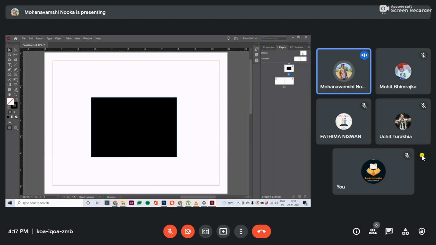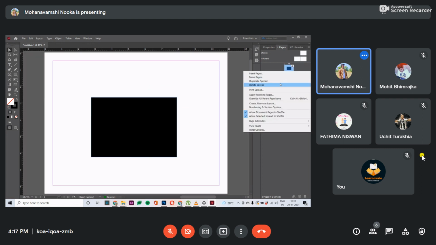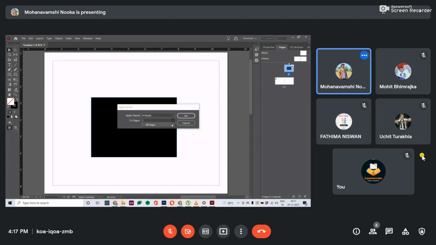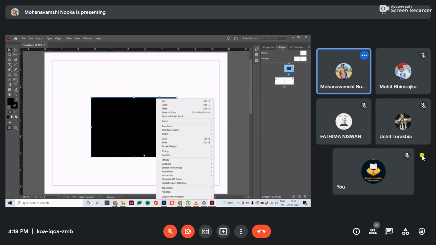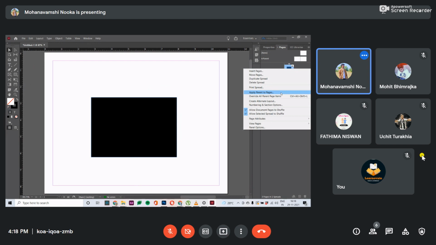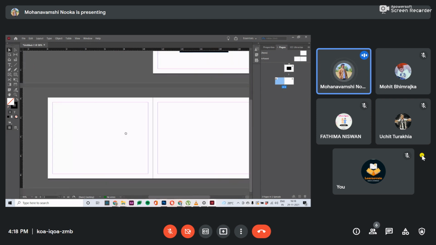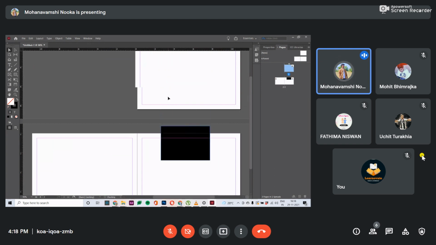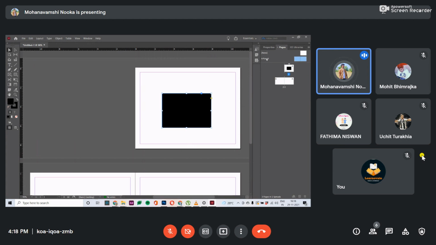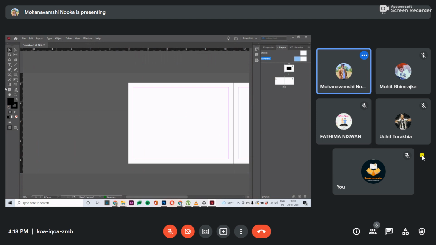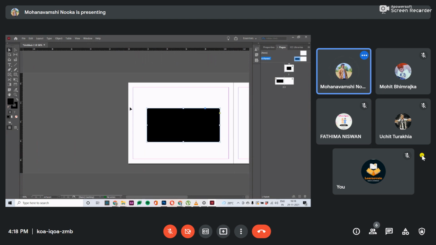apply parent. This is the parent, right? So apply parent to pages. To pages, three, for example the third page. Why is it not showing? When we use that, automatically it will show this box in all other pages, because we selected this as the parent page. So when we use this apply parent to pages, all pages, three.